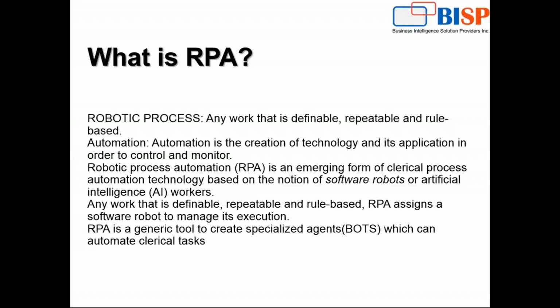If you look at an example of a bank, a worker or clerk in a bank comes in every day, opens an Excel with some data, goes to their website, feeds that data into the website, and approves or rejects it based on certain criteria. Suppose it's a credit card application, and they have fixed criteria to accept or reject the application. That can be done by a robot, in a faster and more efficient way, with the help of robotic process automation. So all the work that is definable and repeatable can be done by robotic process automation.